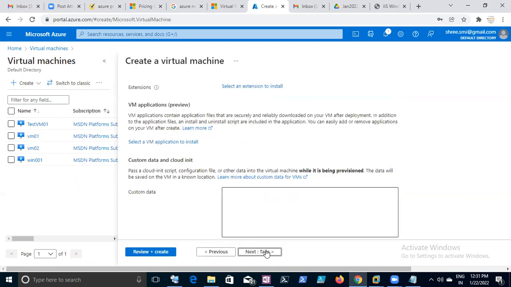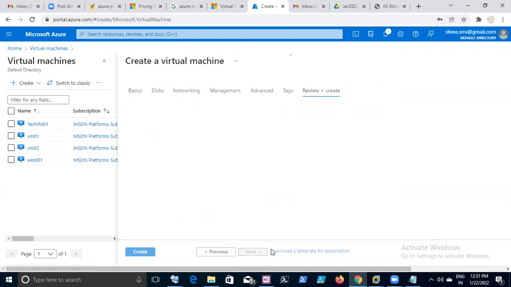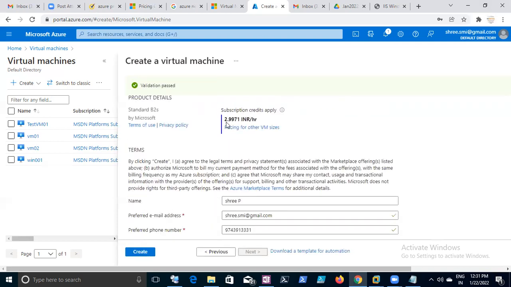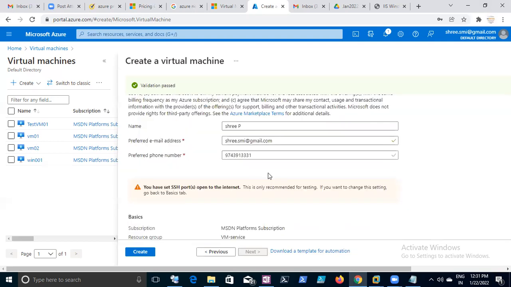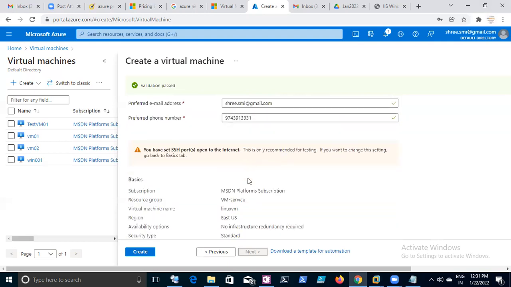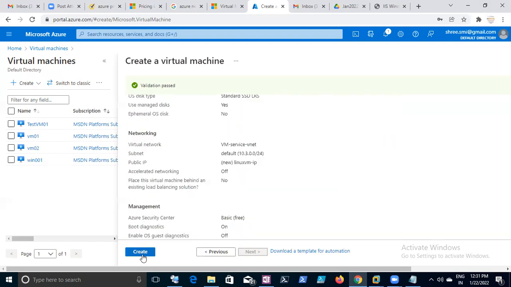Go to the next, and the next, and just click create. Most importantly, you should remember there is a cost of 2 rupees per hour. Accept the terms and conditions, then go and create it.